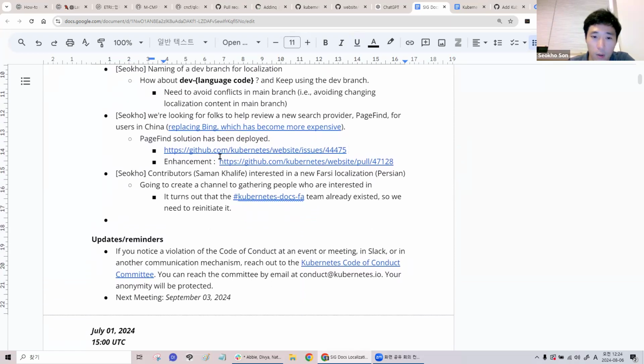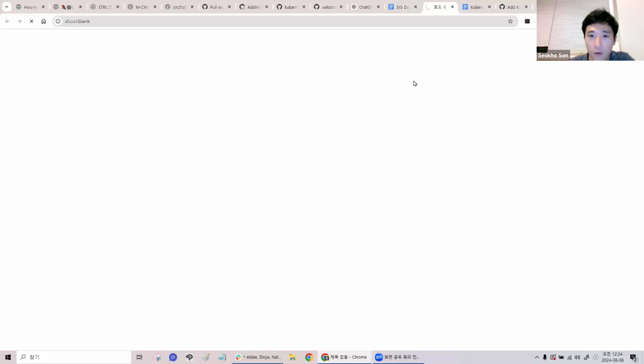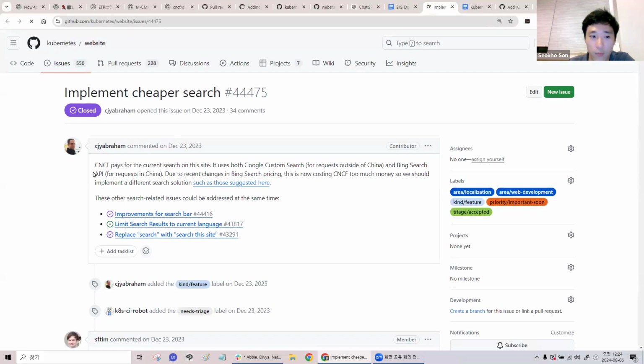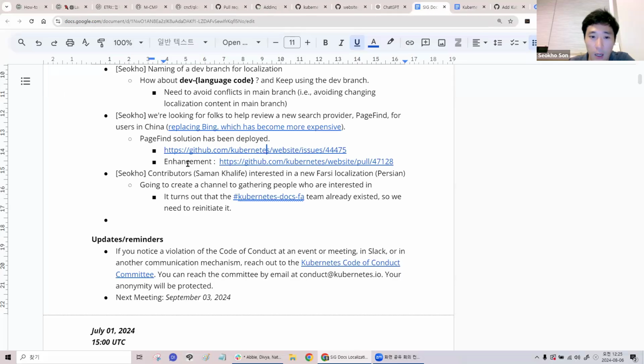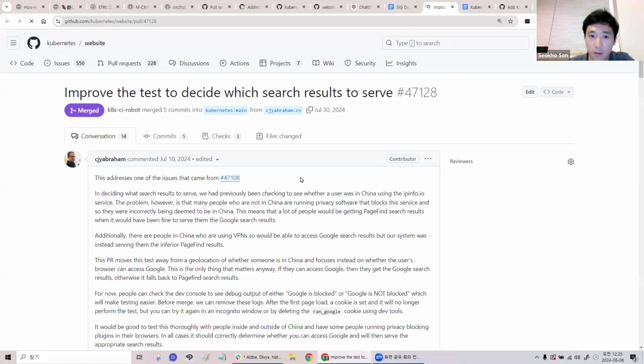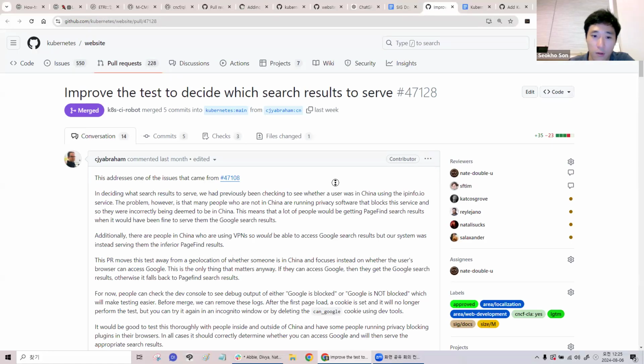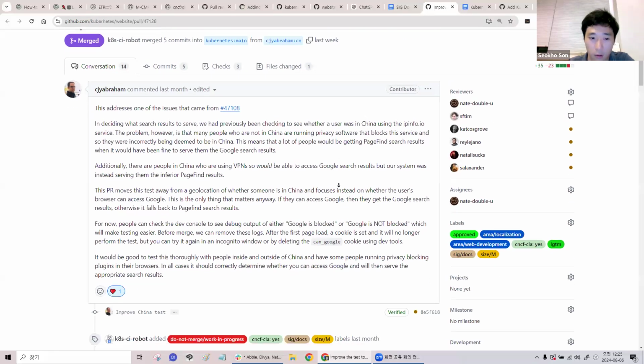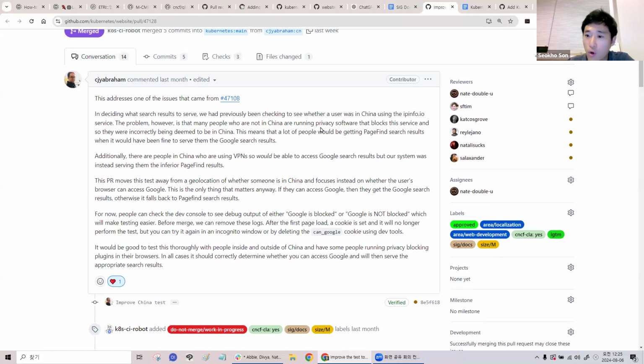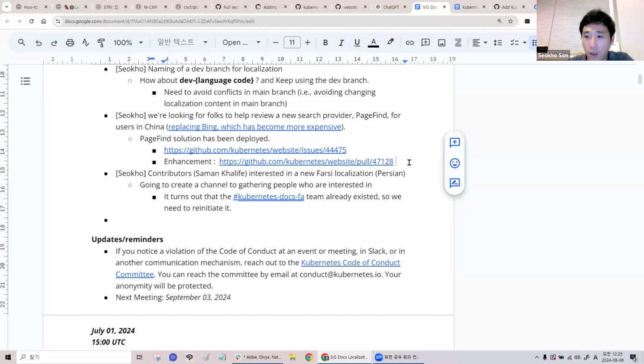If you want to see the details, you can check this issue from Chris and how it actually worked, and we are enhancing the issues regarding the change of the search engine. So if you are interested in this issue and if you see any low quality issue on the search engine on our Kubernetes website, please check those issues and PRs.